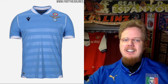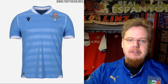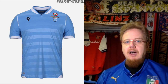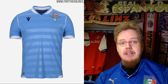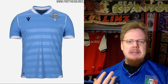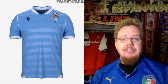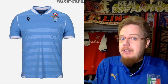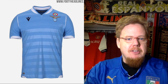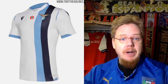The Lazio home jersey — it's your classic Lazio look. I do like the collar. I'm not sure about the sleeve cuffs, and I'm absolutely not sure about the sleeves on the bottom. Also, while the Coccarda symbol is over the crest and not centered — yeah, take your pick. But it's not a bad jersey. It's your classic Lazio jersey with horizontal shatter striping that makes it nice looking. I gave it 7 stars, sticking with that one.